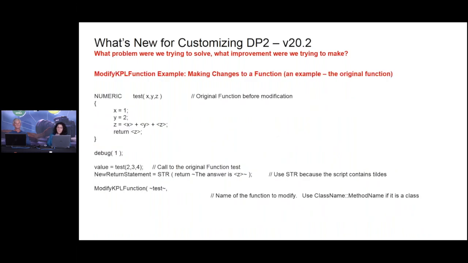So this is an example of being able to change that parameter. And I got to tell you, I studied this to try to figure out how to articulate it. I'm like, okay, what's happening? And from a math kind of standpoint, I did figure it out. From a programmatic development standpoint, I went, okay, I get it. So here's my original function, right? X equals 1, y equals 2, z equals x plus y plus z. And then I went, wait a minute, why is the z in there?